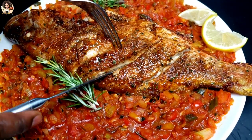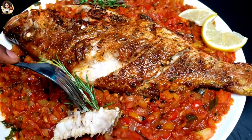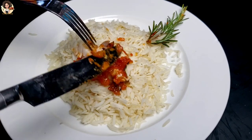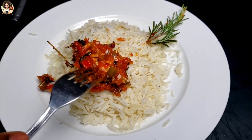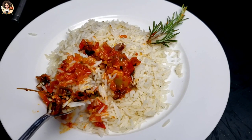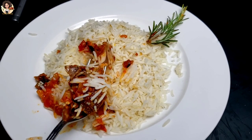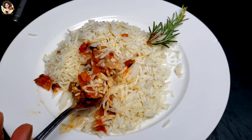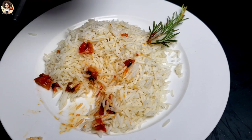Let's see if our fish has been fully cooked — you see it just pulls away from the bone, cooked to perfection, so flavorful. The creole sauce is so, so good. I love eating this with rice — my favorite rice is right here. I'm just going to taste everything and see how it feels in the mouth.